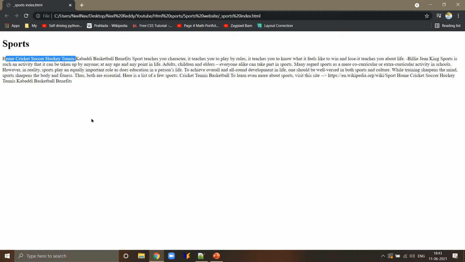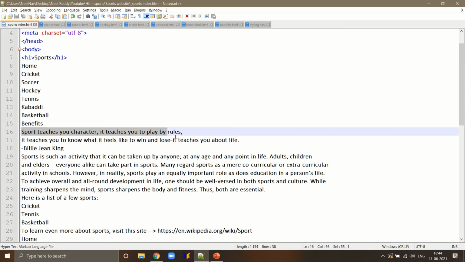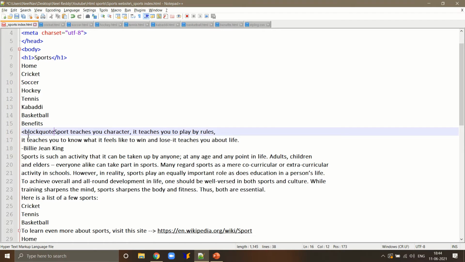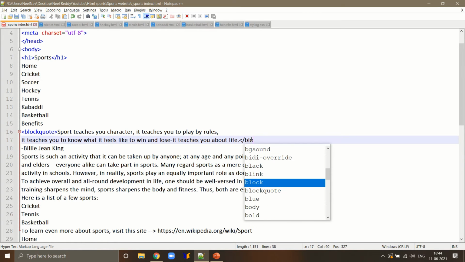Now we're gonna set up this quote, as there's a tag for quotes whose name is blockquote. As you can see, Notepad++ gives you recommendations if you have previously typed it. So that feature is very useful. You can type pretty fast. And now after the quote, we need to type in the closing tag.